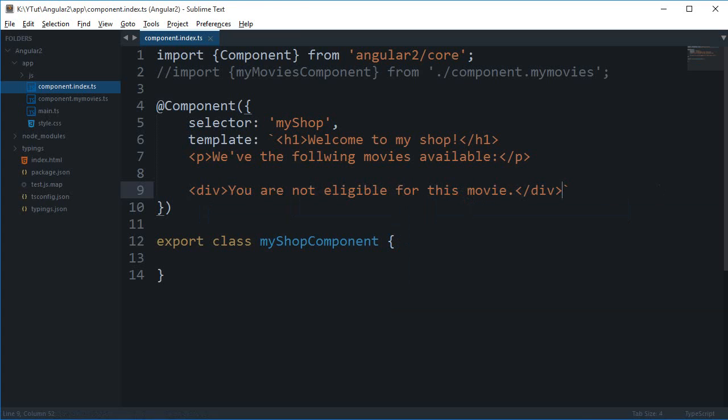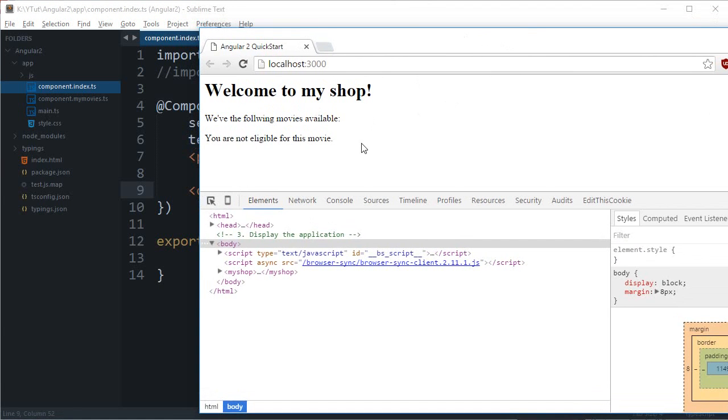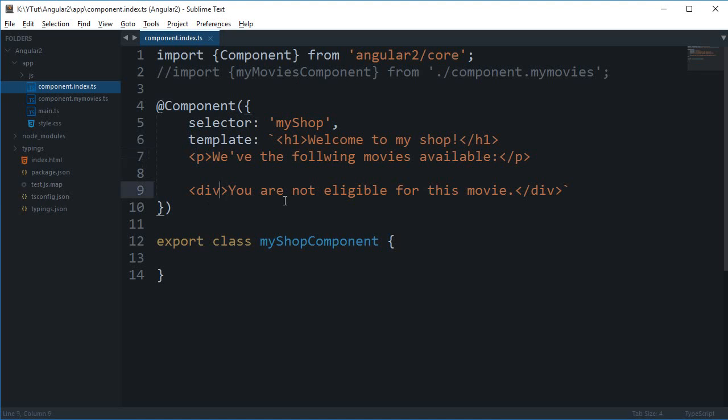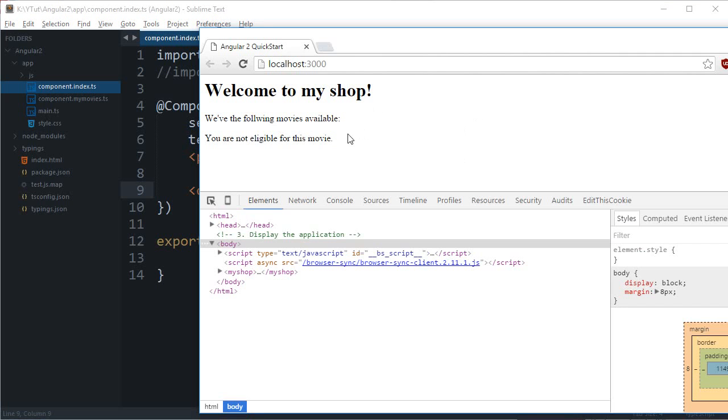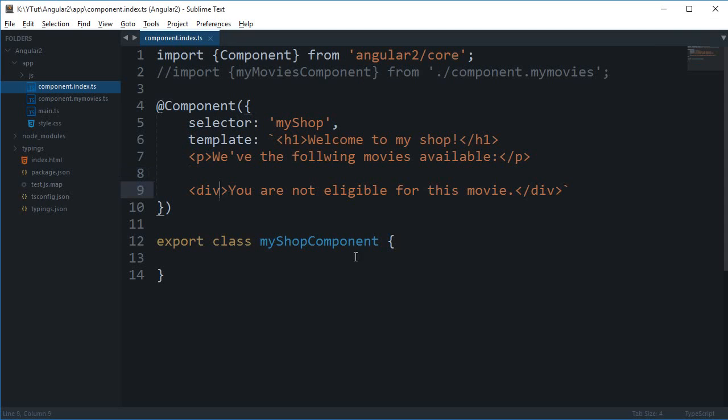So if I look in the browser right now, as you can see, this shows this message to everybody on the website. Well, you won't like that. You would like to have a particular category of users which can see this message. So let's write an ngIf statement, a star ngIf.